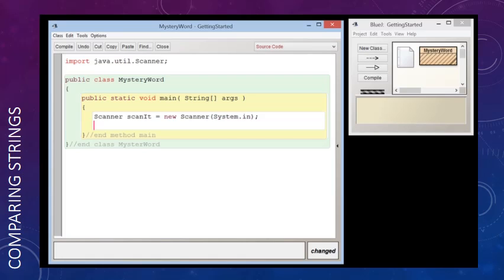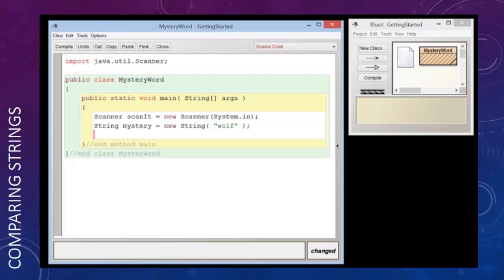And if I want to make a string object, I would follow that exact same pattern. So I could say String. I'm going to make a string, and I'm going to call this string mystery. This is going to be the string that holds the mystery word. It's going to be a new String, and I'm going to pass it the sequence of characters lowercase WOLF. So there is my mystery word.